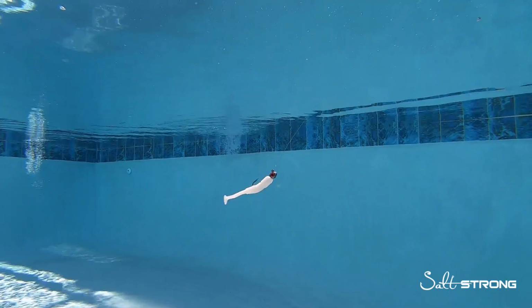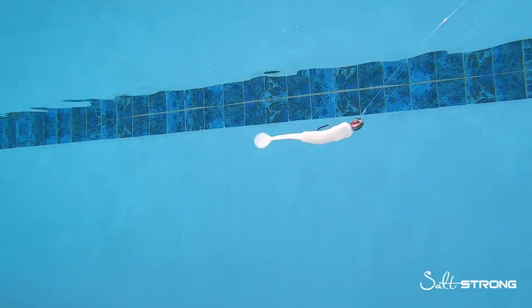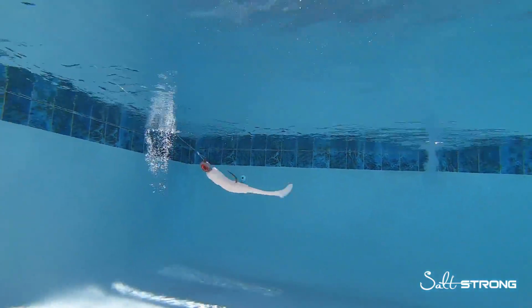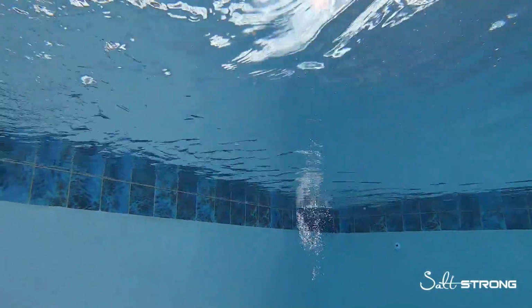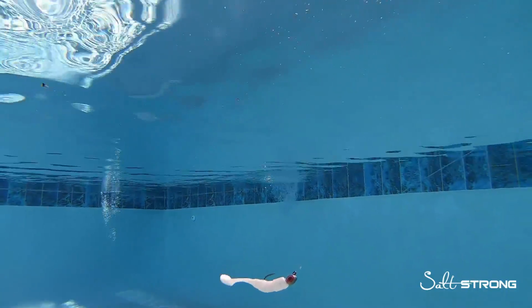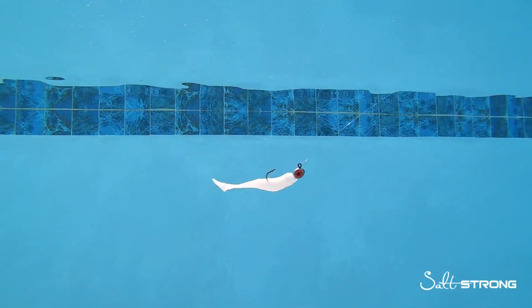And now we have the lure rigged improperly. As you can see, very similar to the jerk shad, it has that curve to the body because there's too much meat of the lure on the hook, and it makes for a very awkward looking profile. When you retrieve it, it's going to have a little bit of a spin to it. As you can see here, that lure turns to the side every now and then.